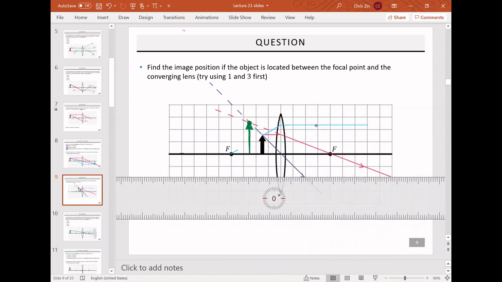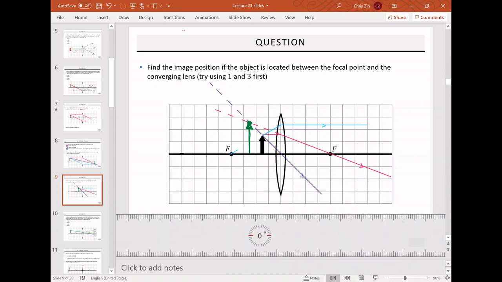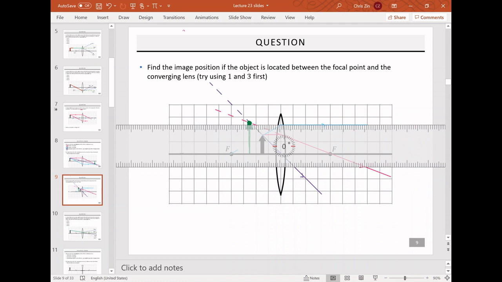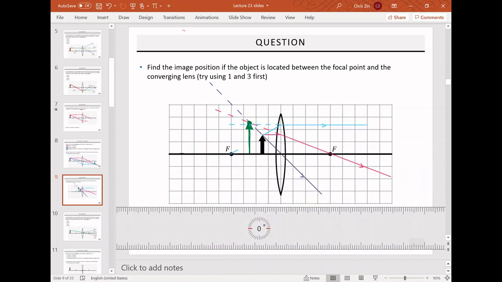So this is the second easy to draw ray in the case of an object that's between the focal point and the lens. Note that this ray is also not going toward the first and the third ray. All three of these are spreading out. In order to find out where the image would be, you would have to trace back that outgoing ray to see where it looks like it's coming from. And you'll notice that all three of the rays, when traced back, meet at just about the same location. That's the image location.